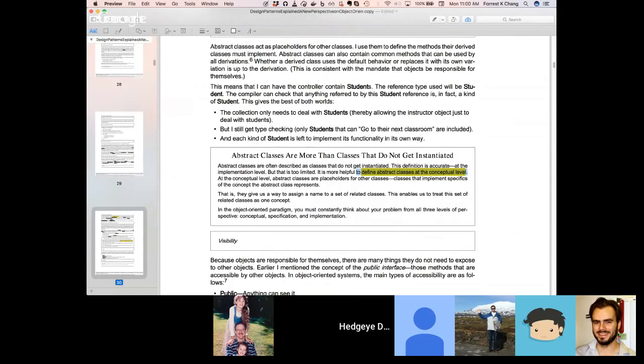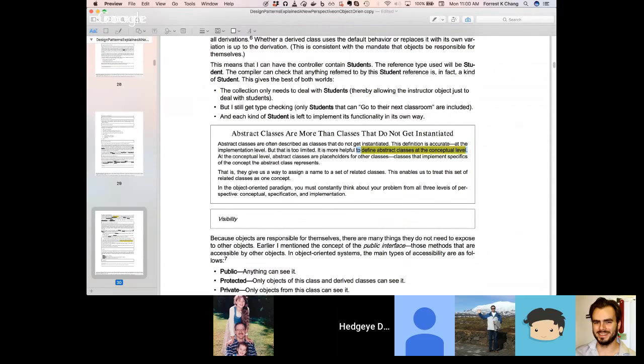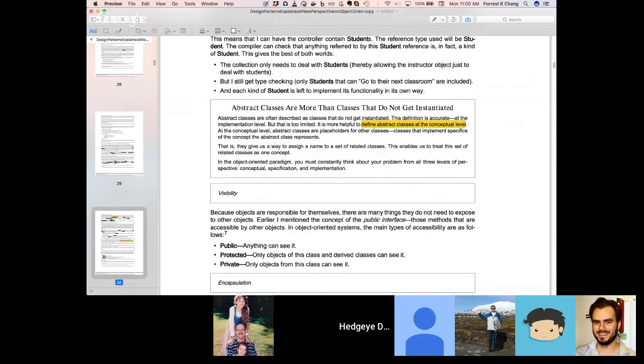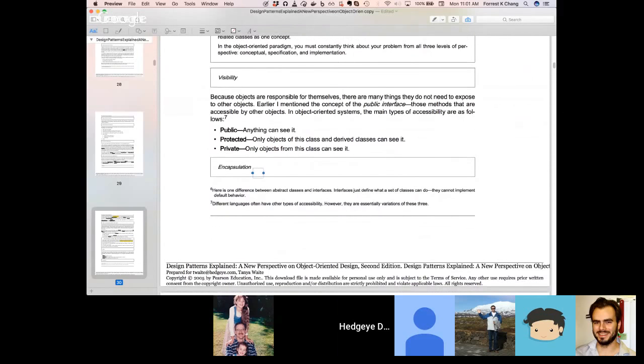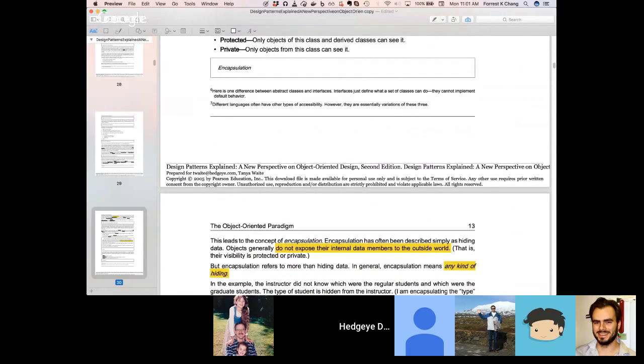This is the interface to this class of things, which is sometimes confused by Java people because there's actually the keyword interface there. Visibility, so this is 101. There are three basic kinds of visibility in programming languages: public, everyone can see it; protected, only the class and derived objects can see this. I should note that in Ruby, protected is slightly different from other languages. Private is only objects in that class can see it, so even your subclasses cannot see that one. Encapsulation, that's another buzzword.